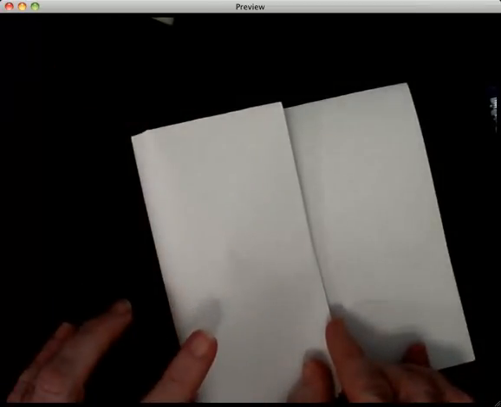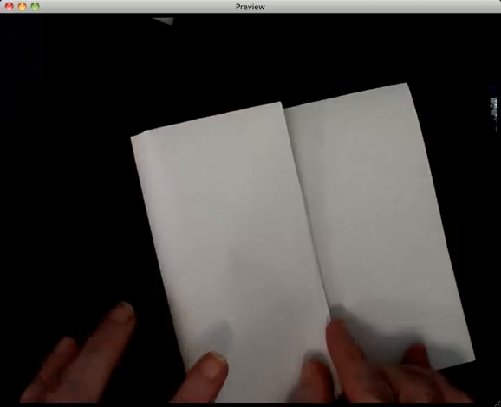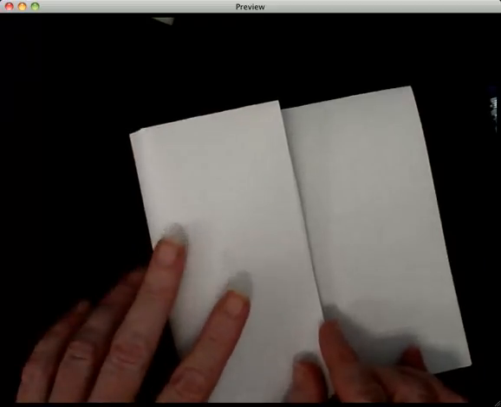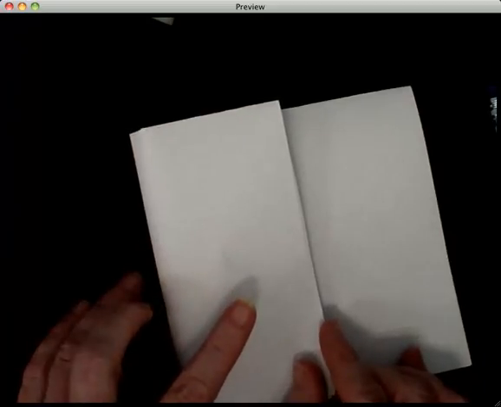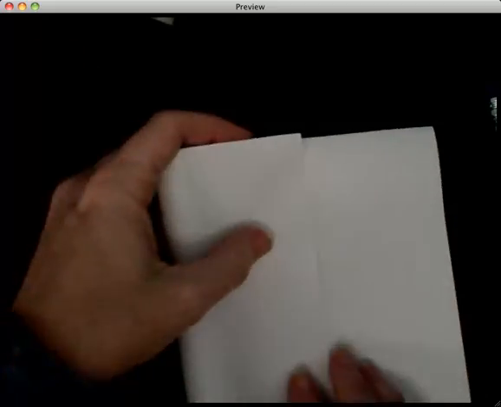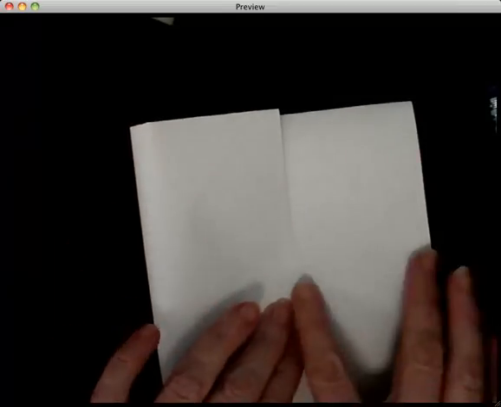Don't do anything yet, you're just looking. One of the things that happens is kids fold too soon, make a commitment and make the crease, and they're like, oh, God, that wasn't right. And now you've got a big, ugly crease where it's not supposed to be. So I'm rolling it over here. See how it's rolled over? What I'm looking for is the rolled over part to be about the same width as the leftover part. That looks pretty even.